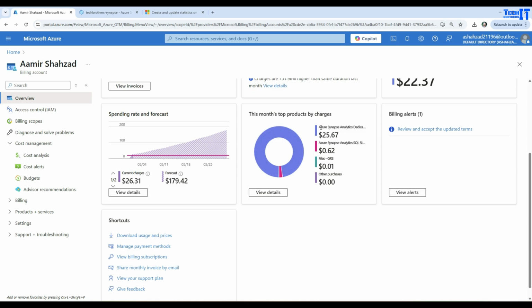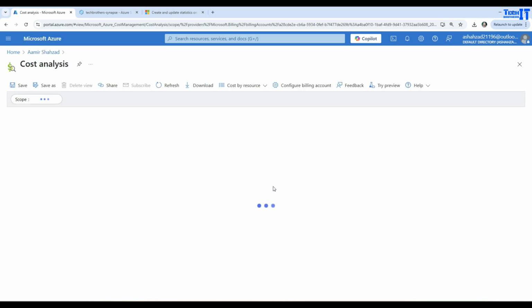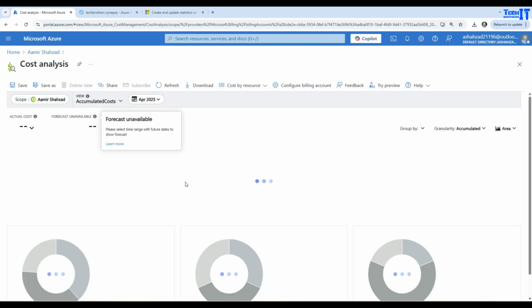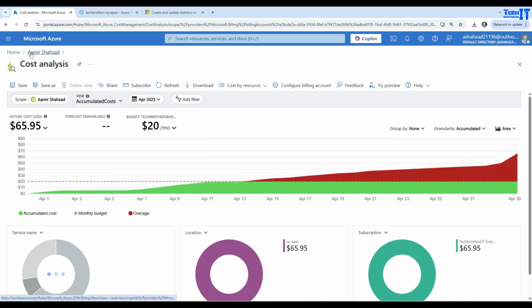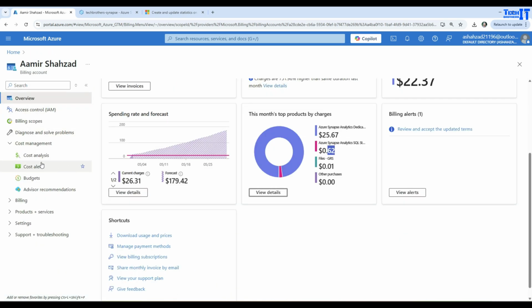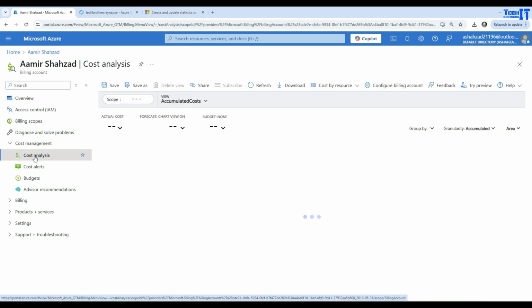We can see that Azure Synapse Analytics dedicated pool is $25, Azure Synapse Analytics SQL is 62 cents. Then I have files and all that, so it's going to give you more details. You can go to the cost analysis, and it's going to show you something like that. If you're back here, go to cost management and cost analysis. That's what we want to do.